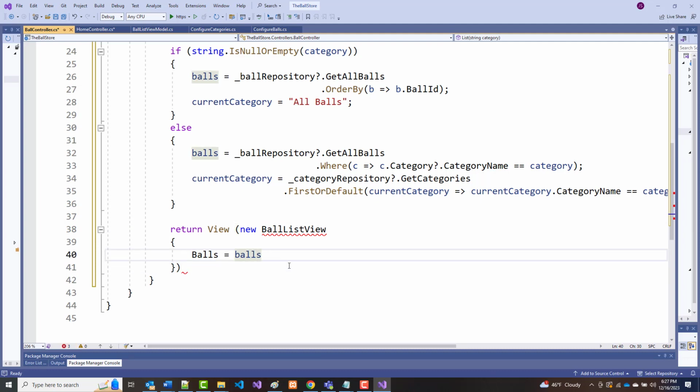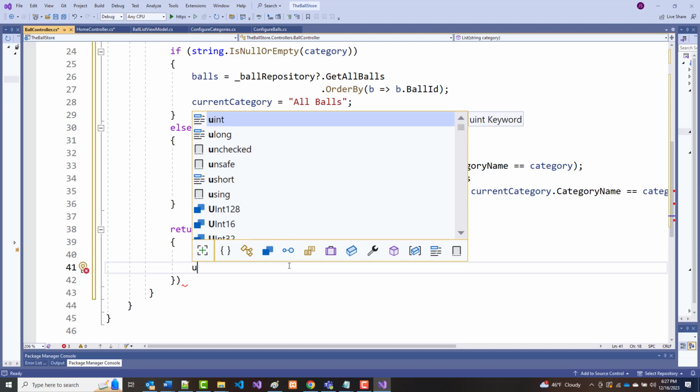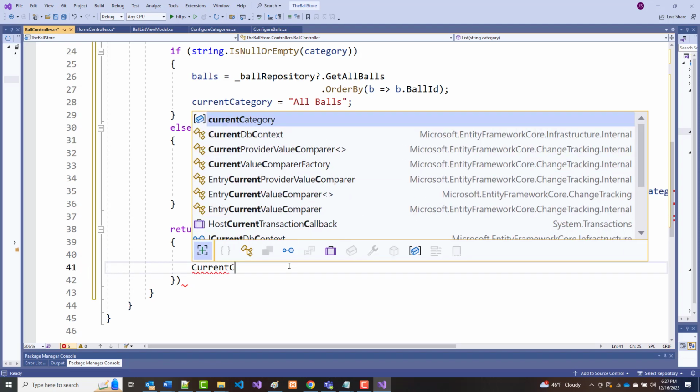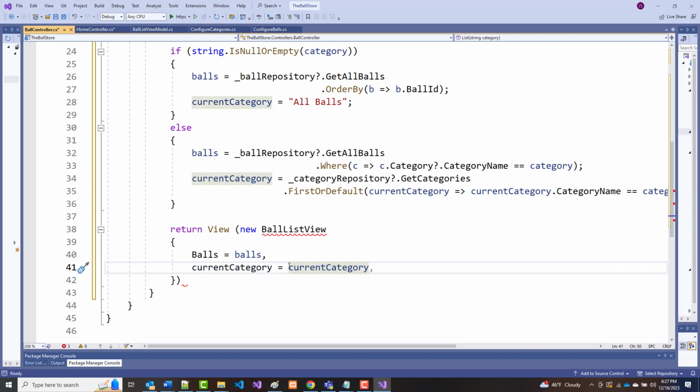Balls equal balls, and current category equals current category. I think it doesn't matter if we put a comma there or not, but we do need a semicolon there. Now what don't you like? That's ball list view model.